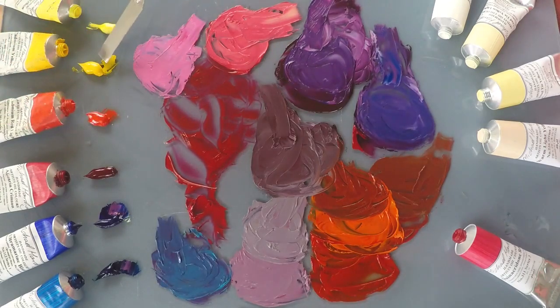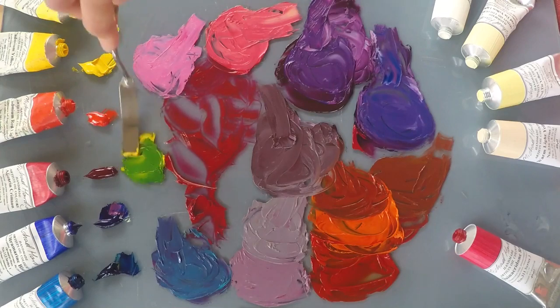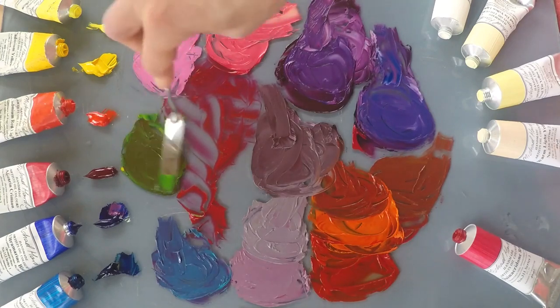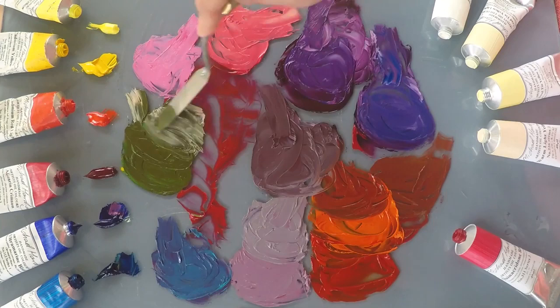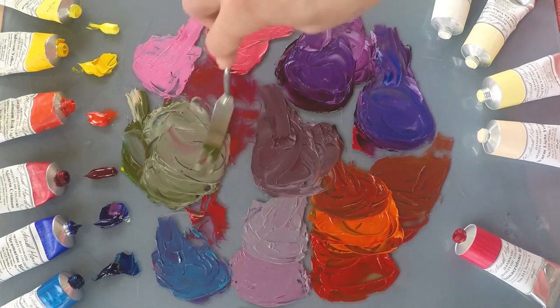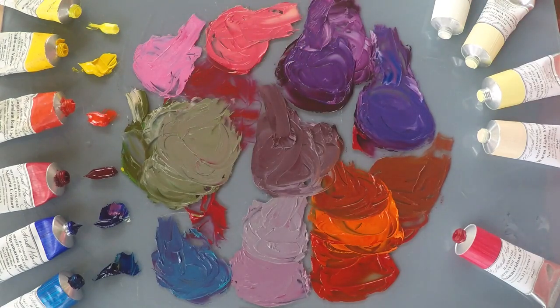If I mix a slightly stronger green with some cadmium yellow and a little phthalo to make a really bright green and see what happens — add that quinacridone in and we've got a fairly warm mid-brown. There's such a richness to it. It's remarkable how many different directions we can go with one color. If I add some warm light yellow to that we should be heading into more natural earthy colors — quite cool again; it seems when I add lighter colors it cools off quite a lot, giving a soft earthy gray. It's a really fun color to play with — goes in lots of different directions. Fantastic pigment with so much potential.